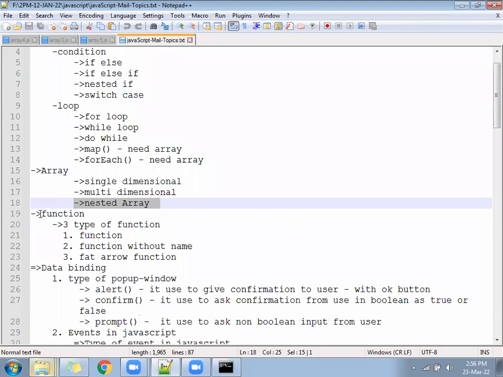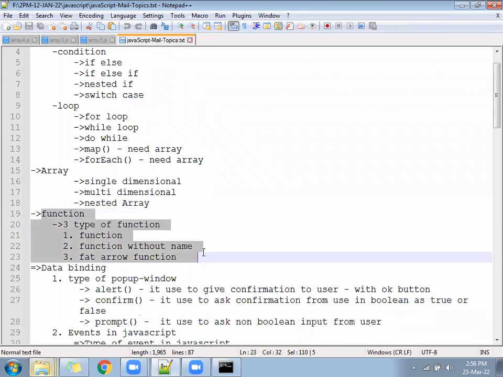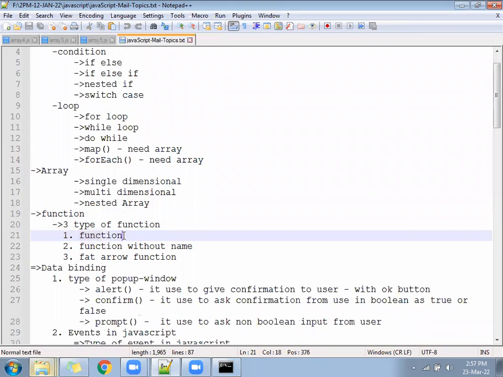Next, we have to touch this thing that is called a function. First we'll see how many ways we can write the function. Then we can see how to write a function with parameter, and how to write a function without parameter. Then we will see, out of all, which one is the best and which method we should use now. So I have 3 methods to guide you. Let's go.